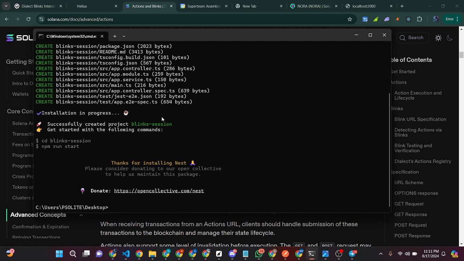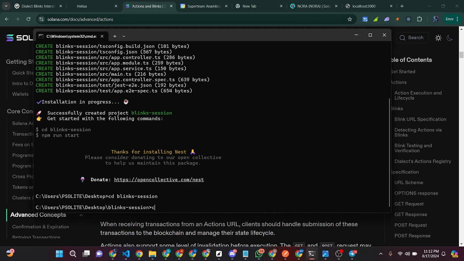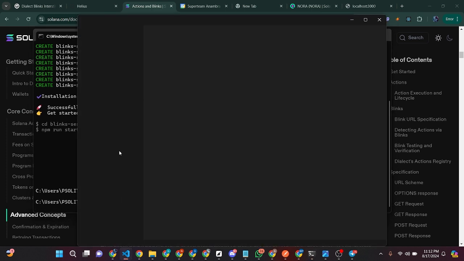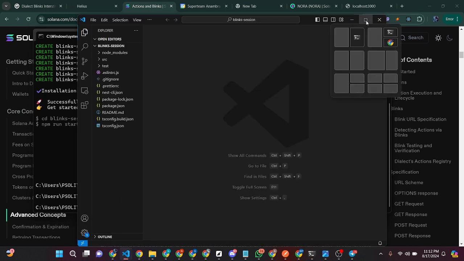Okay, at this point the project has been created. Let's cd into the project, blink section. So code dot, let's go to VS Code to continue our project.